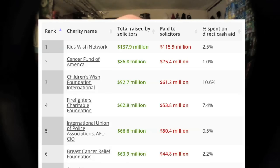95% of their sales goes back into helping people. That is a huge percentage to give back. I looked up some other charities for comparison — Kids Wish Network only gives 2.5% back into the actual charity, the Cancer Fund of America gives only 1%, and the Breast Cancer Relief Foundation gives less than 3%. So 95% going back into the cause is a huge percentage compared to other charities.